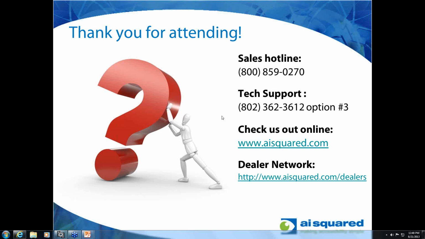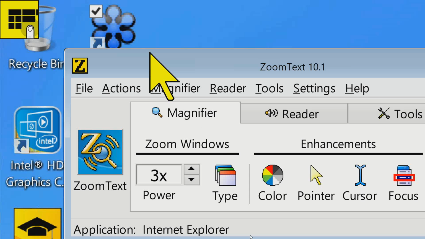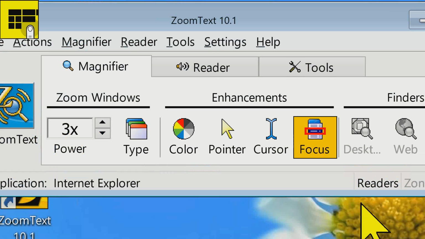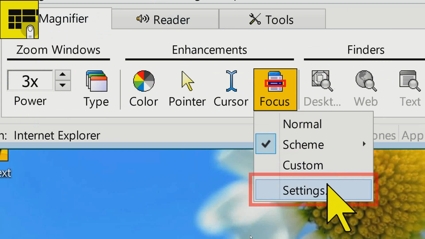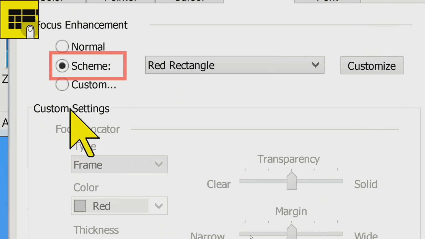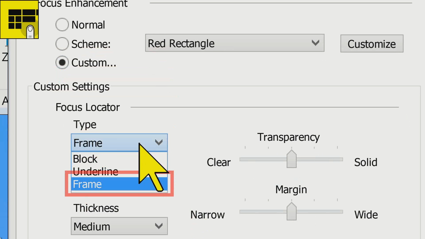Just before you go, isn't there a way, I mean, it might not help if it's totally off the word, but can't you go into the focus enhancement options and just choose what it looks like? Yeah, you can change the thickness and so on. If you go into the settings here for the focus enhancement and customize it, it's possible that the frame might not be the best solution.